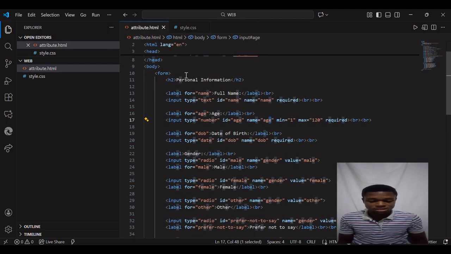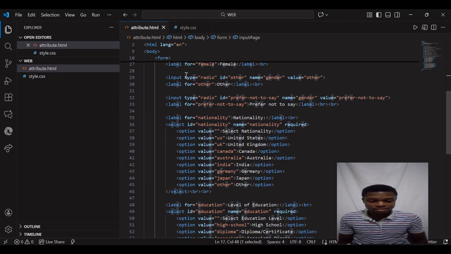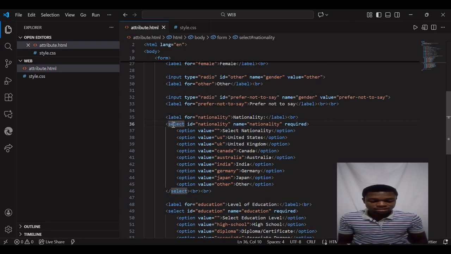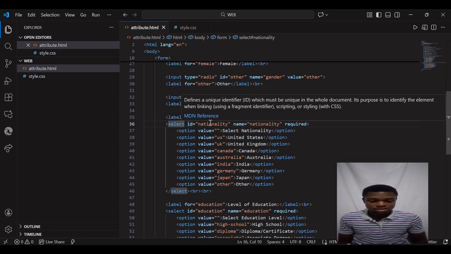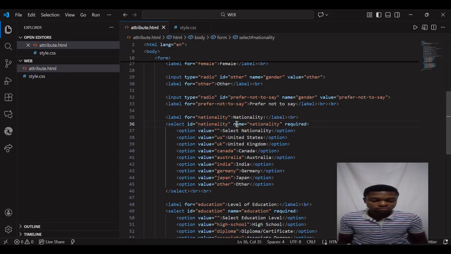If you come to the HTML file, we look for a select element. Here's the select element, here is the name attribute, and the value of the name attribute has NA inside it.